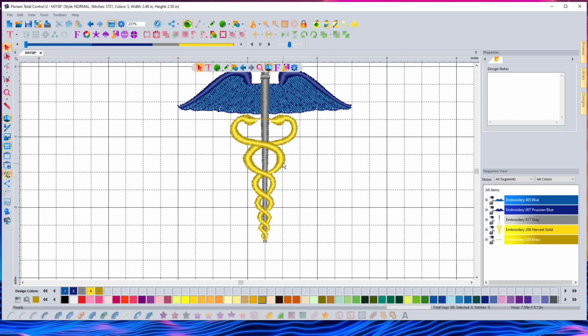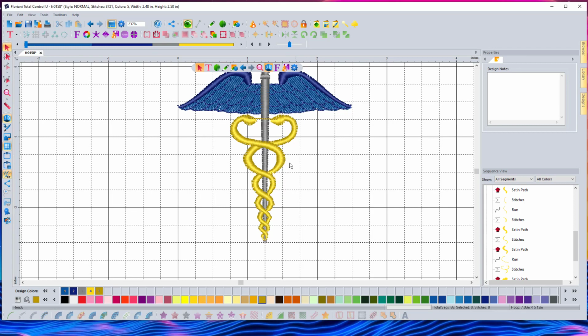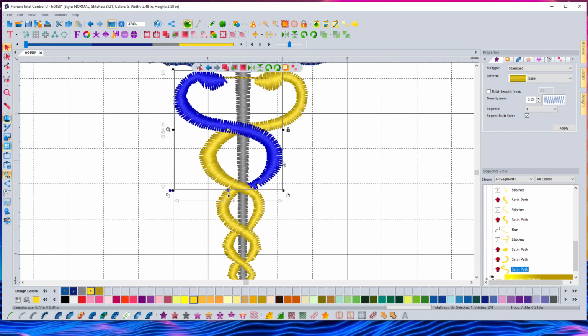Doing this also makes it more challenging to select any given part, because now, look at this, I've left-clicked in here, and it's actually selected part of the underlay, or possibly that's a traveling stitch. Whatever it is, that's not what I meant to click. I wanted to click on my top stitch. So there we go. That time I got it. Now it's a segment. Now it's a piece that we can actually go in and do stuff with. If we look at our properties menu, we've got all of our properties available.